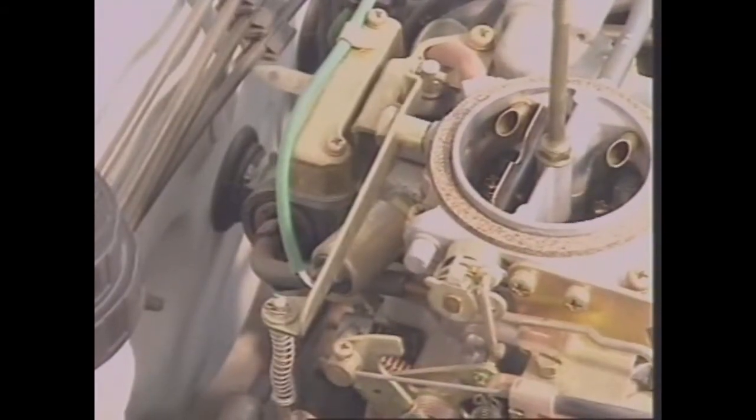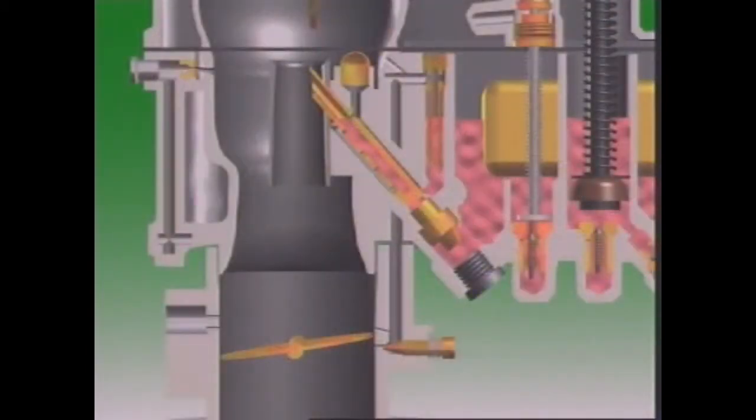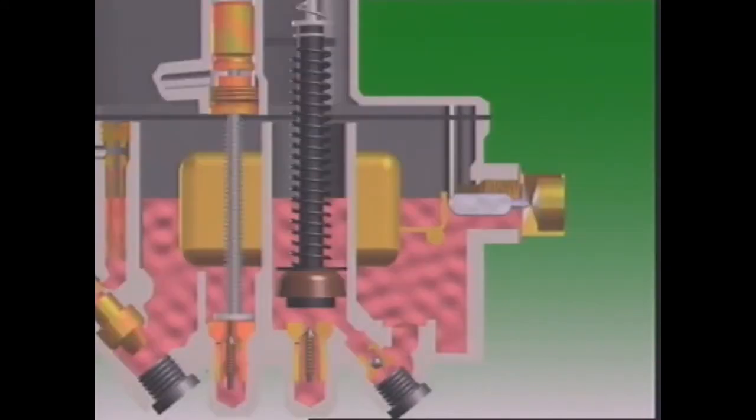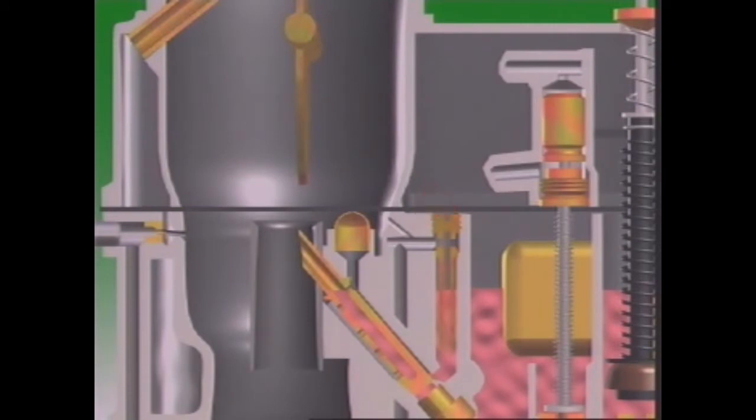The carburetor supplies the engine with the correct mixture to suit all operating conditions, from idling to high speed. To do this, it has a number of systems. With the engine stopped, the throttle valve is closed, but fuel is still held in the bowl. With the engine running, fuel is held at a set level by the float and a needle valve. Fuel supplied to the engine when it is running is replaced by fuel from the tank. A passage from the air horn to the float bowl balances air pressure between the air cleaner and the float bowl. The idle air passage and the main discharge nozzle are above the level of the fuel.